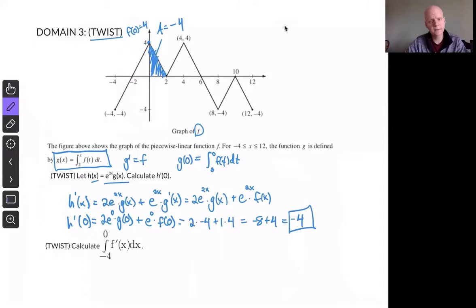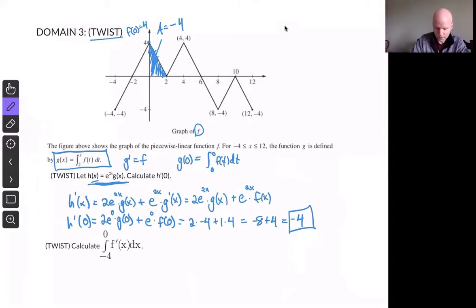I heavily expect these types of problems to be on this year's AP test, the ones that have functions that look like this, e to the 2x times g of x or something like that, because you can't solve these problems using Photomath or just Googling or something. You need to actually know what you're doing symbolically and abstractly in order to work these problems. You can't just look up what the derivative of e to the 2x times g of x is.